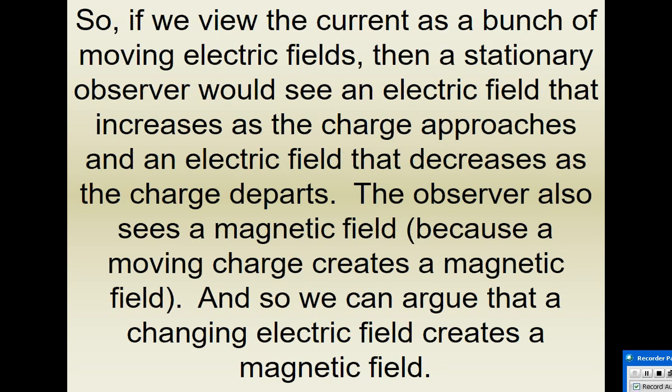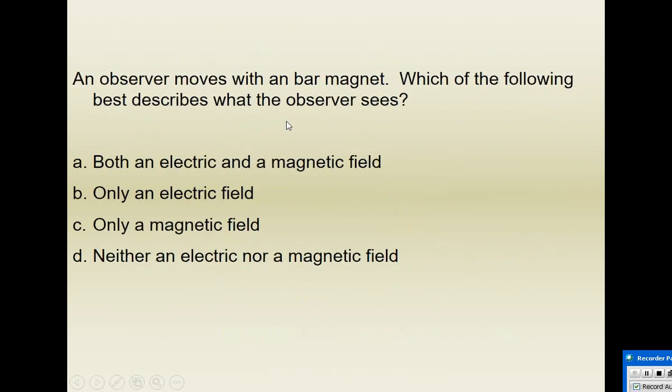Well, at the same time, our handy-dandy magnetic field detector is going to say, oh, look, there's a magnetic field. Because there's a moving charge, we are going to sense a magnetic field. So this might seem like it's reversing cause and effect or completely separate things, but Maxwell argued that we can interpret this as saying a changing electric field creates a magnetic field, just as Faraday's law earlier said a changing magnetic field can create an electric field.